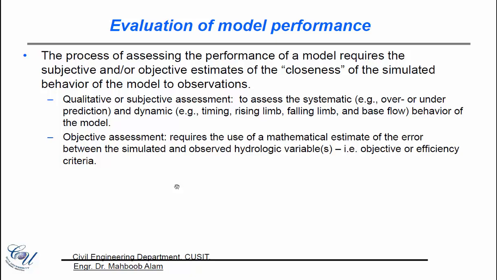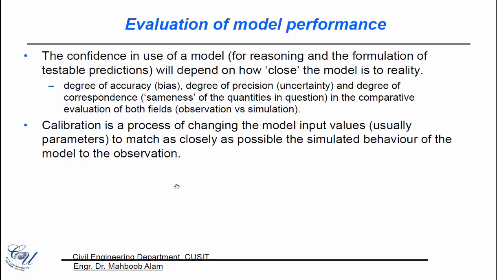So your model can be consistent. I mean, for example, for every 20 mm of precipitation, it is always giving you 100 cubic meters per second of discharge. So it's very precise, it is doing everything very correctly. But is this 100 cubic meters per second of water close to reality? Although your model is always behaving in the same way, is this 100 value a correct value? So we need to evaluate our model performance using different kinds of metrics.